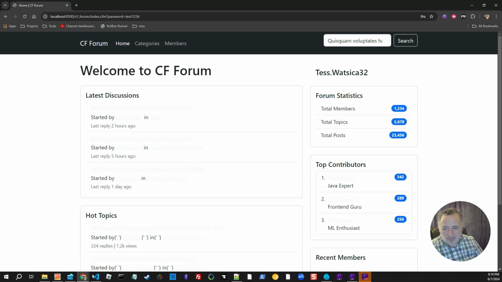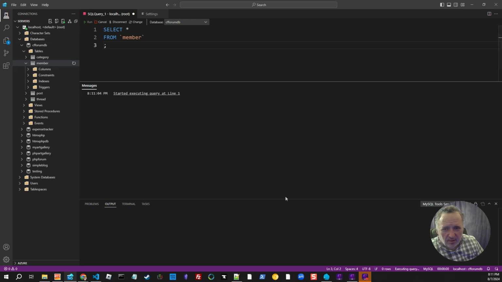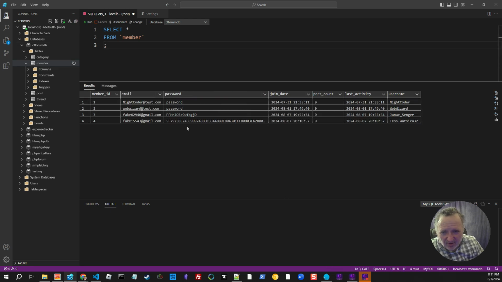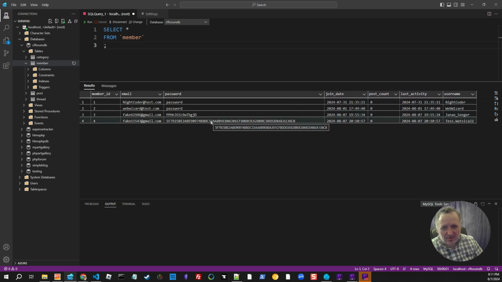So we'll probably never be able to log in as that person because we don't now know what the actual password is. And when we hit run, we can see we have a new login, and you can tell that this one's hashed and that these are not. So now, just for grins, let's create a new user that uses the word password.